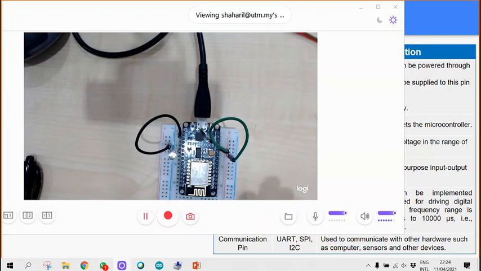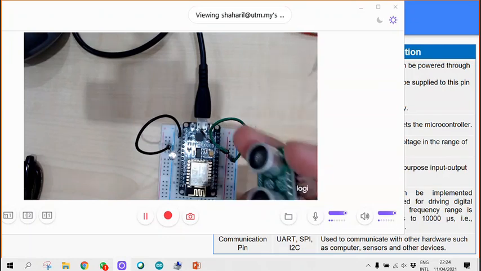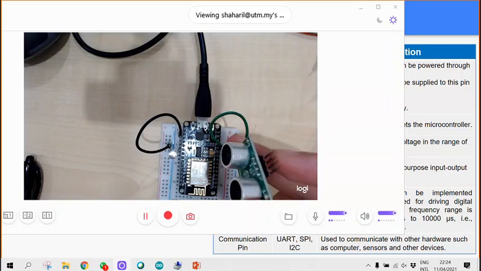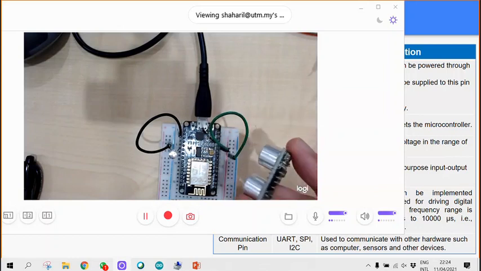The other one is SPI. If you buy another sensor, for example an ultrasonic one, it may use another communication named SPI.